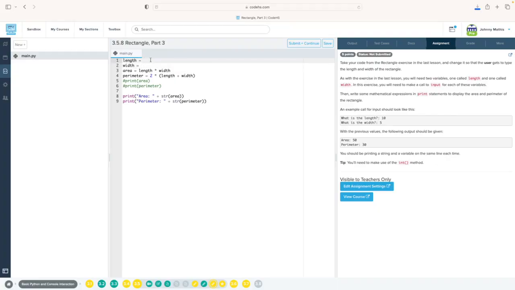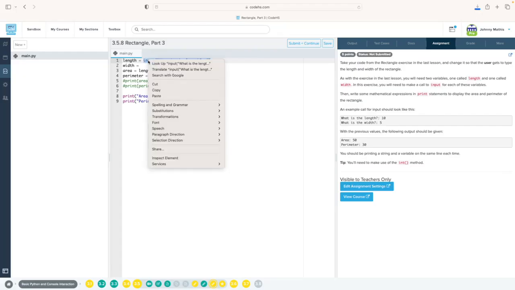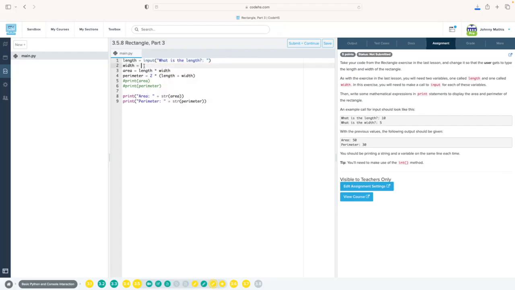We want the user to input: what is the length, and then the same thing, what is the width.